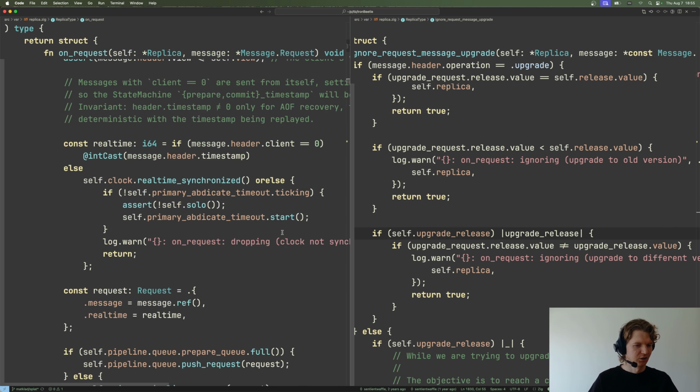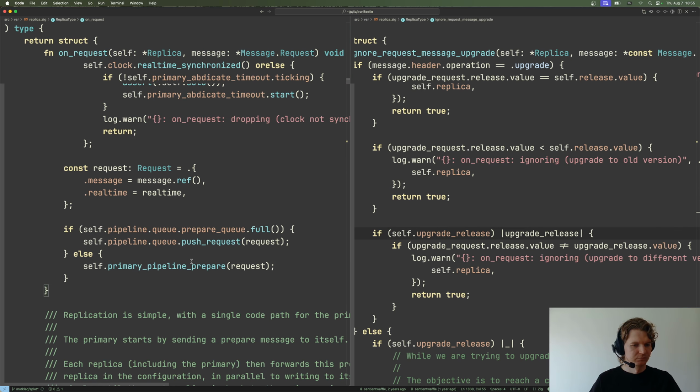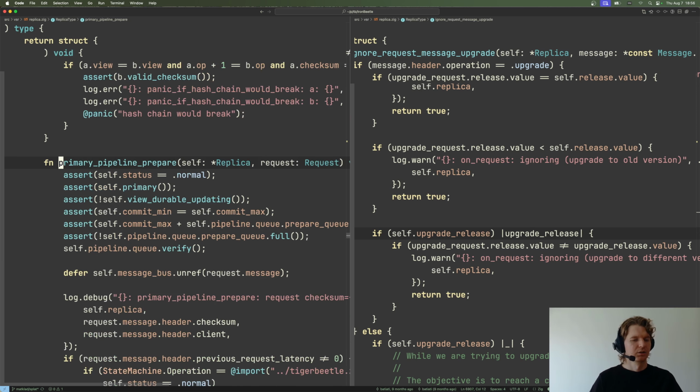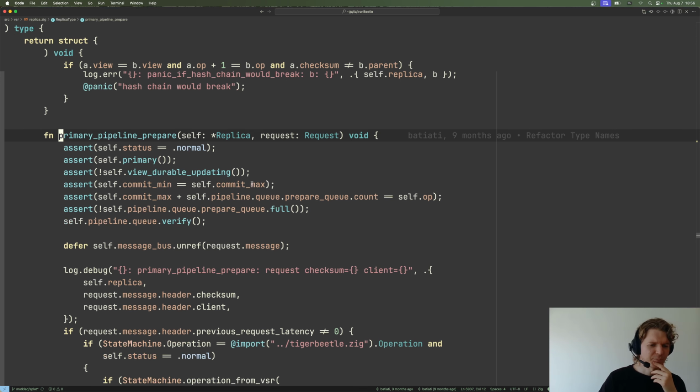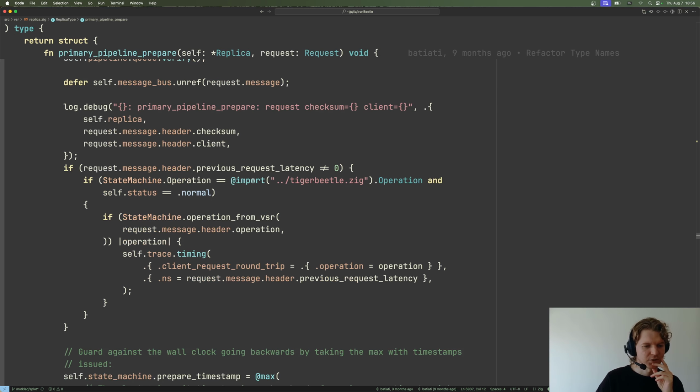So let's see what happens there. So we actually go and, well, okay, I don't see it. So upgrade, but after upgrade, it might be the case that we receive upgrade, but then we receive a bunch of other requests, and we don't know that we're upgrading yet. So we also add normal requests. Okay, so I'm probably missing this.